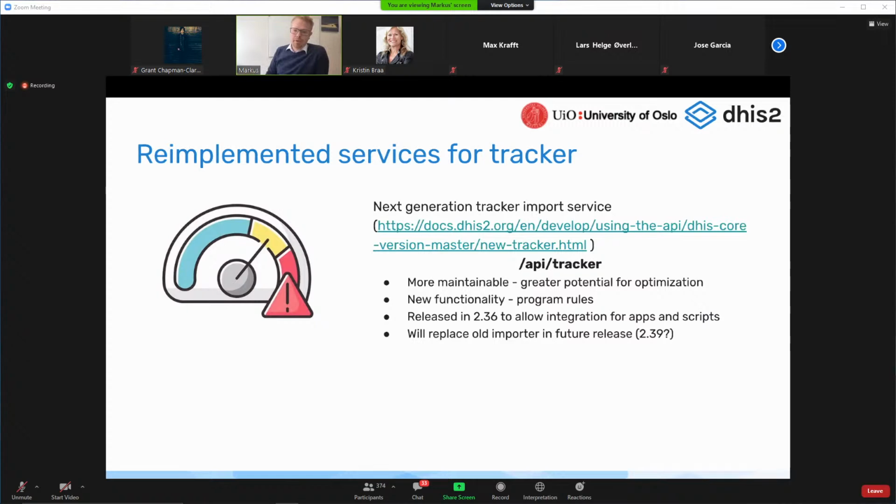The new Tracker endpoints are pretty similar to the old ones in terms of how they look on the outside and what you have to send in and how they behave. And the main change in the new endpoints is how they are built. So we have built this new endpoint from the ground up to be more optimized for the future. And this is my last slide, so I will hand it over to the next speaker.